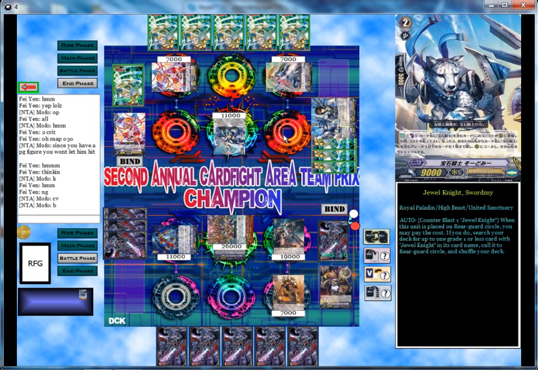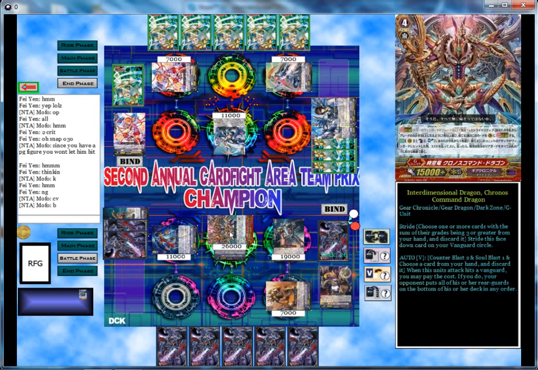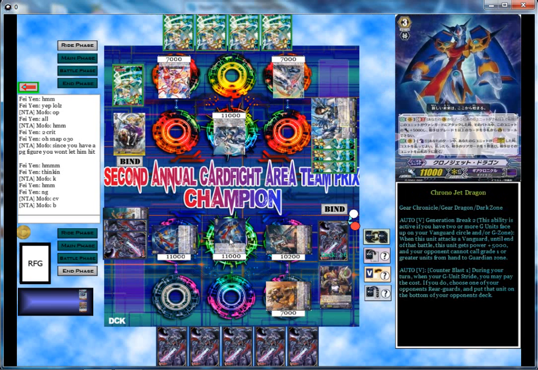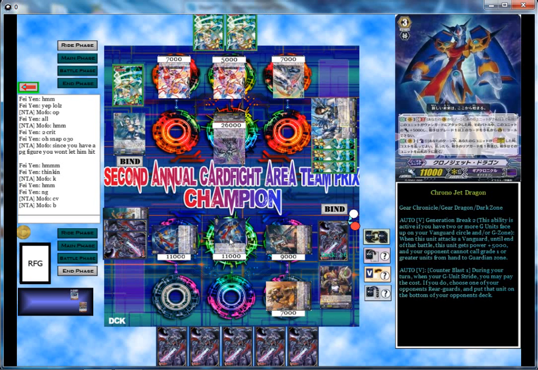So using Amber skill, he moves a unit to the bottom of the deck, and with a Soul Blast, he also unflips a damage. If it was me, I probably would have Soul Blasted the perfect guard, but who knows, he might have his reasons. Fei Yen drops Saint Blow Dragon.